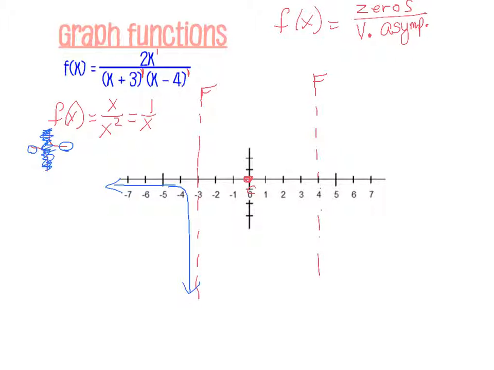I come across this asymptote and it's a flip, which means as you are approaching this, you are headed downward and you're underneath the x-axis. I'm going to flip and come above the x-axis, and I'm going to be way up here as I'm approaching that. And then it comes down, and the next thing I come across is an x-intercept, so I'm going to cut through that x-intercept. And then the next thing I have is an asymptote that I have to approach, so it goes on down. This asymptote is a flip, so since I'm way low, I'm going to come way high and come up here.